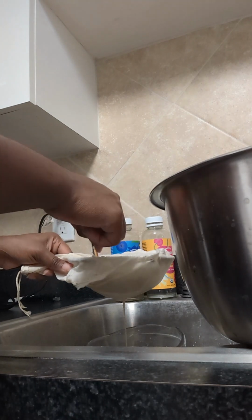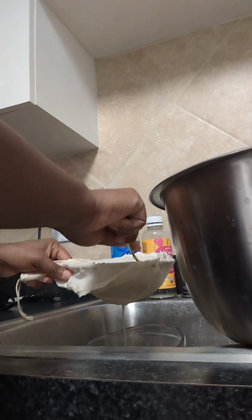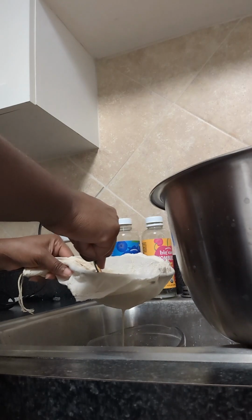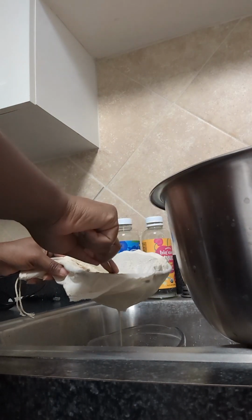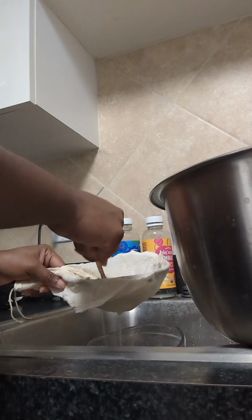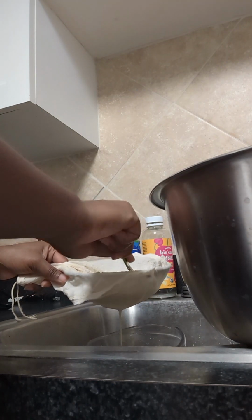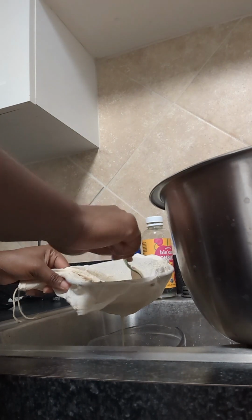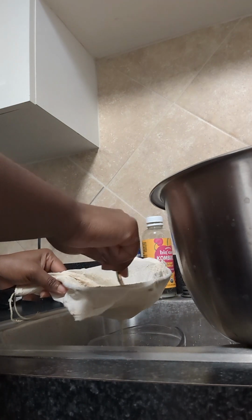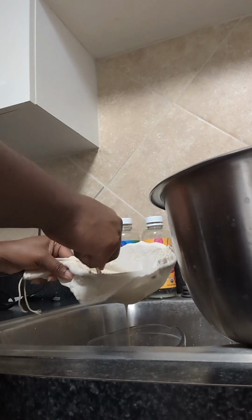After this, I'm not doing this again by hand. I've got to get me a nut milk maker or a juicer that makes nut milk, because I'm not doing this often. If I don't want to buy the store-bought plant-based milk, I have to invest in a juicer, so that's what I'm going to do, one that makes plant milk. I'm not buying a plant milk maker and a juicer. That's just too much. I have enough appliances.